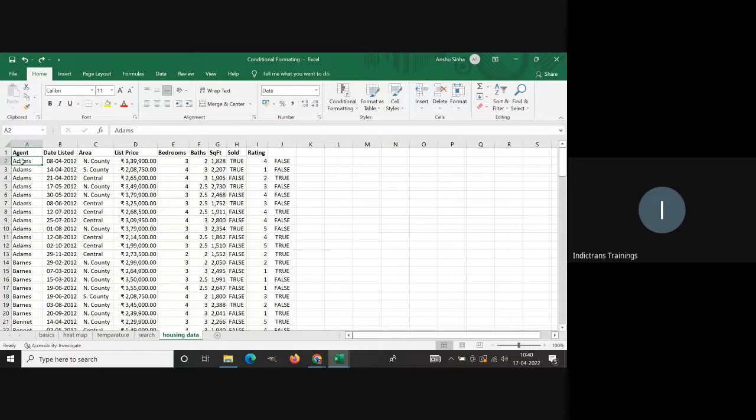Then it comes to B2. Now when it comes to B2, what is the formula that is checking? We expect that it should be D2, but please note that D2 is a relative reference, right? So it is becoming D3, D4 as we go down in the same column.